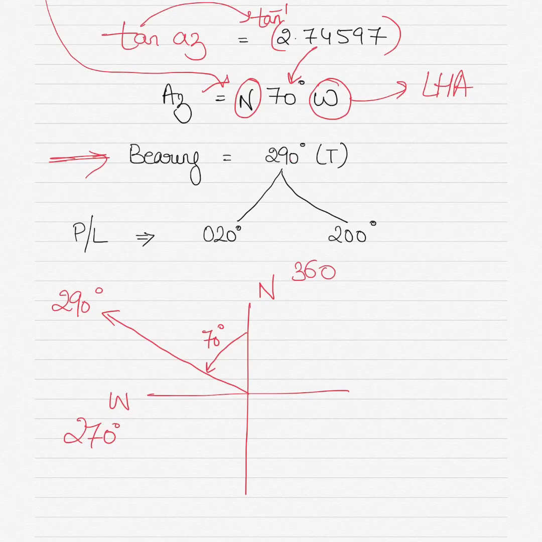To find my position line, I plus or minus 90 to my bearing. If I plus 90 to 290, it's 380, but it cannot be more than 360, so 380 minus 360 gives 020 degrees. Minus 90 from the true bearing gives 200 degrees. Your position line will be in the orientation of 020 to 200 degrees.